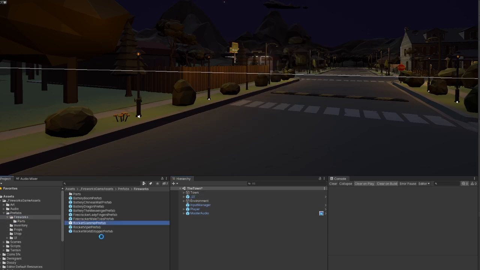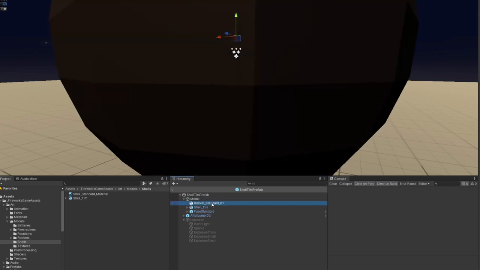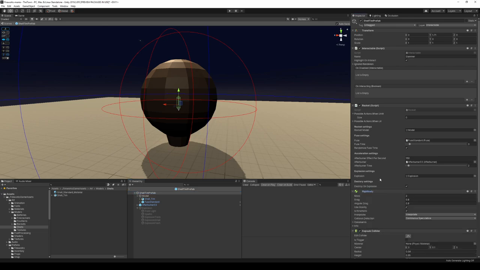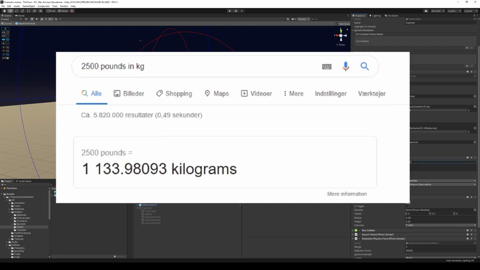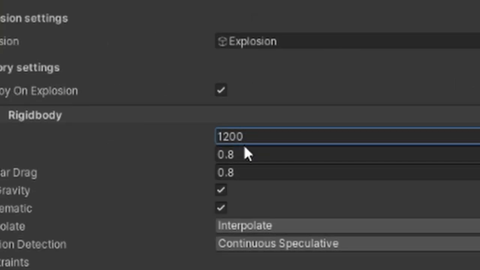Because this is just a fun little test, I take a shortcut of just copying the rocket slammer, as it already behaves like I want this shell to behave in this little sample. So keep in mind that this is just for this little sample that I'm doing it this way. In the real game, the shell would work in another way and behave in another way, just like shells do in real life. But let's set up this bad boy by first giving it a weight. Remember, it was 2,500 pounds, and in kilograms, that's 1,133 kilos. But because we can, let's make it 1,200.